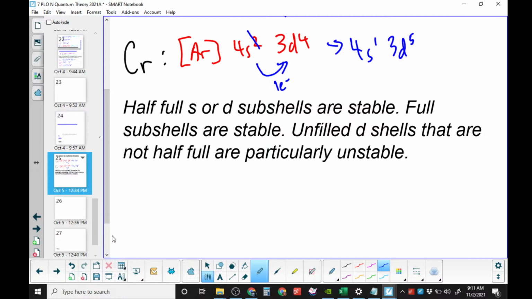And then it doesn't try to figure out, just the most efficient thing happens. It's like if you want to figure out the most efficient packing for a bunch of marbles, and you place them down deliberately, or you just take the bag and you shake them and they just find it out. We just shake it and the electrons fall where they may, and this one doesn't do the exception. There are more exceptions than chromium and copper, and I'm only going to require you to know those 2. So there are other ones here that do it, and there's ones on here that don't.